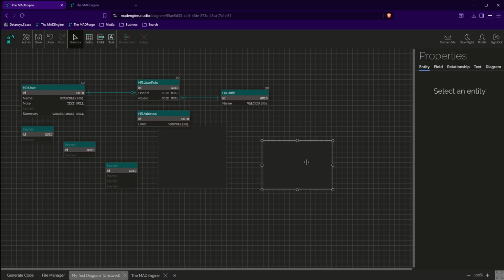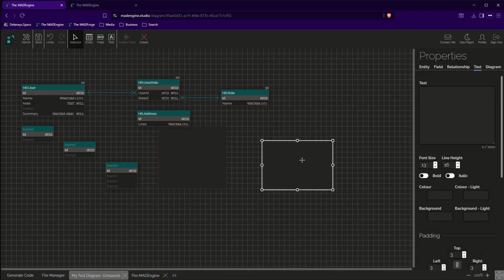Let's take a deeper dive into the text box properties. So I can click on an individual text box. Indeed, I can click on multiple text boxes, and then I can add some text. I'm going to add some Lorem Ipsum text. I can increase the size of the font, increase line spacing, set the text to bold, italic, and I can also add color. So let's set that to red, and let's set a background color.